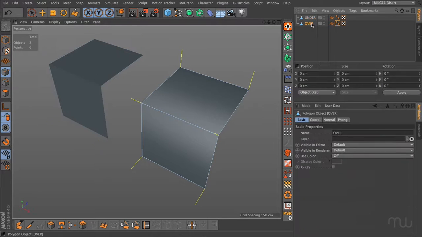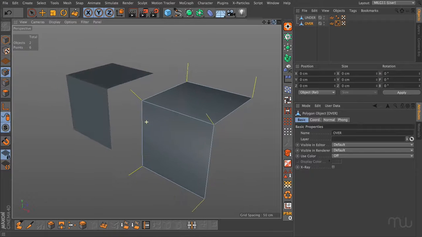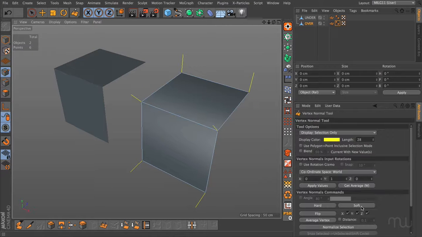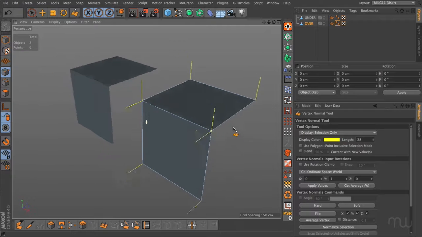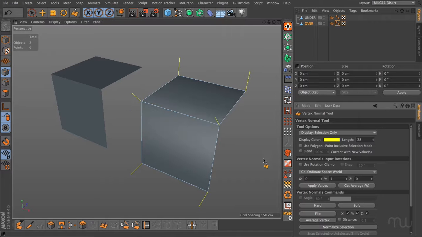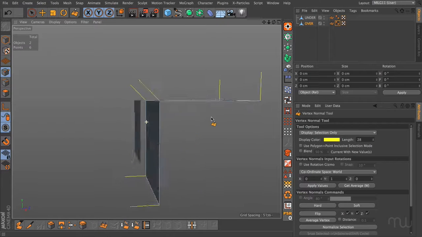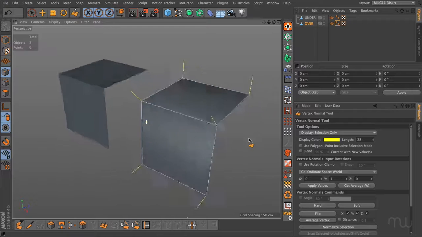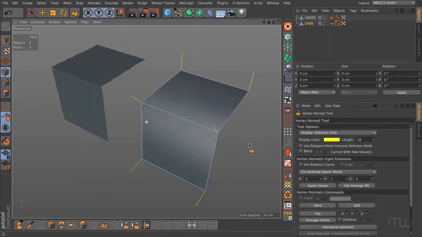Now I can actually mimic how the Phong tag is breaking in this plugin by choosing between the hard and soft settings here in the vertex normal commands. If I set this to hard, the vertices get split and are now facing at right angles to their respective polygons, and in soft mode they are averaged at 45 degrees.